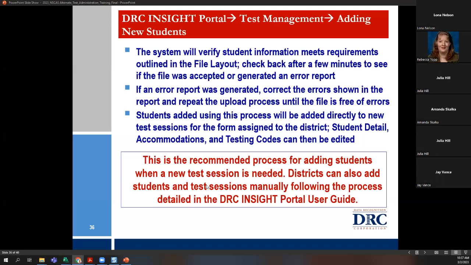Students added using this process will be added directly to test sessions for the form assigned to that district. Student detail, accommodations, and testing codes can then be edited. This is the recommended process for adding students when a new test session is needed. And districts can also add students and test sessions manually following the process detailed in the DRC Insight Portal User Guide.